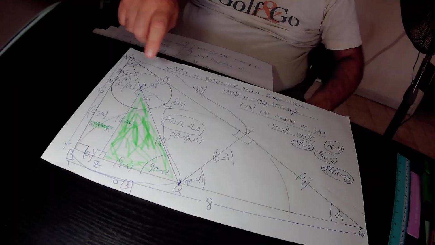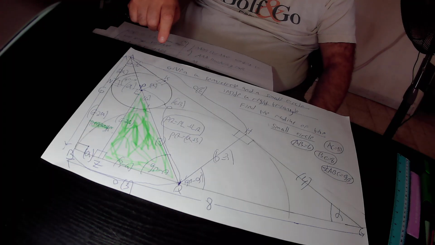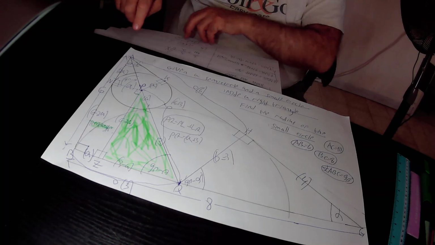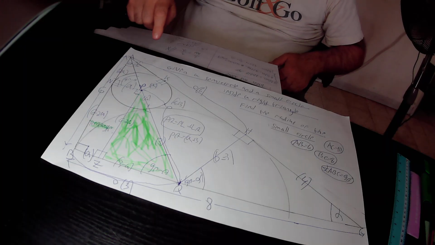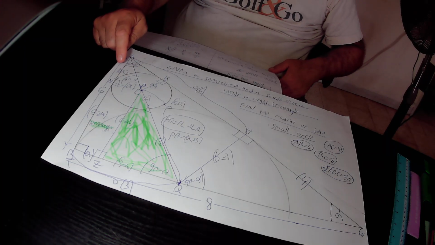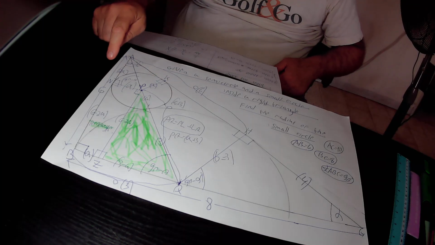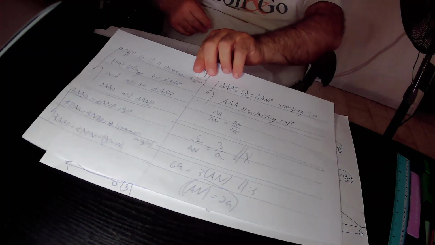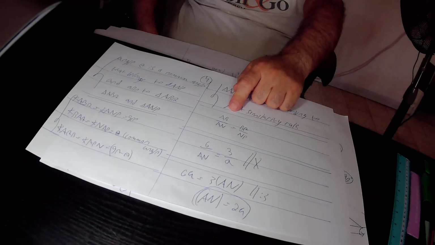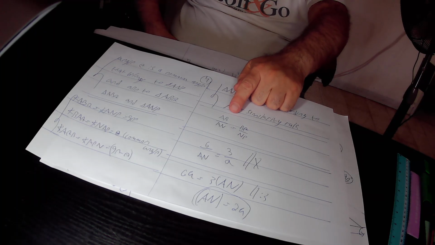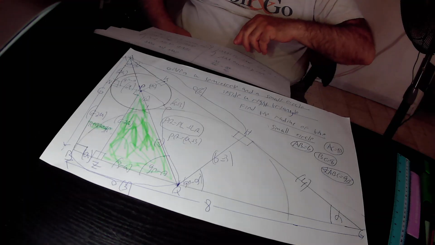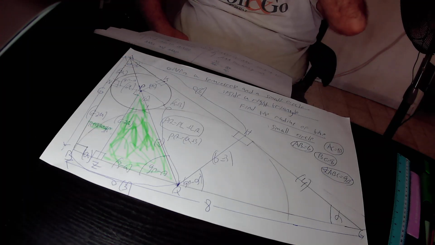And for the fact that the right triangle ABQ is similar to the small right triangle ANP, we derive that the following relationship exists between their sides. Side AB of the big right triangle ABQ over side AN of the small right triangle ANP equals side BQ of the big right triangle ABQ over side NP of the small right triangle ANP. AB is 6 and AN is the missing side, so we leave it as it is.